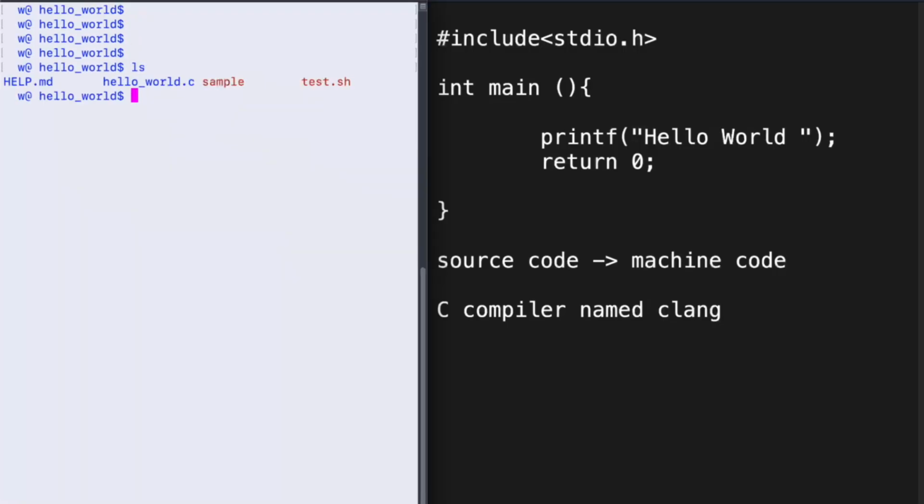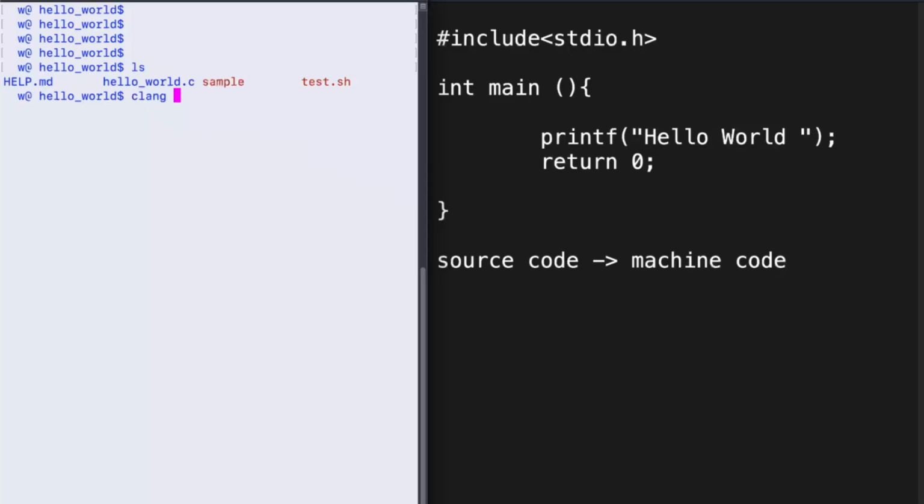Okay, so we've saved our source file. Now, converting our source code into machine code is called compilation, or compiling. Basically, we need to compile our source code into machine code. So the command is going to be clang, because we're using the program clang to do it.